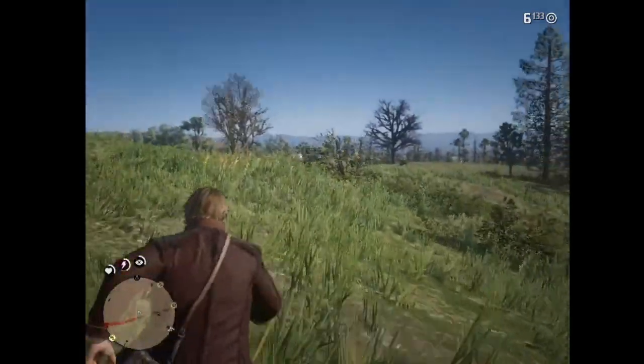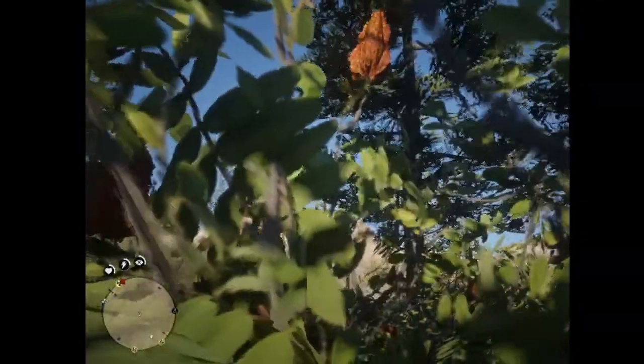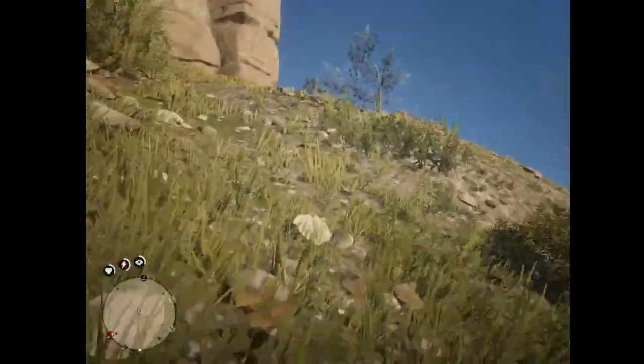The other thing you'll notice is with the draw distance, the textures of the trees tend to pop in and pop out. But overall, even on the lowest graphic setting possible, running at 800 by 600, Red Dead Redemption 2 is still a pretty fine looking game.